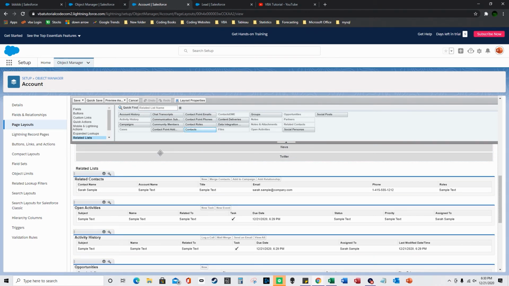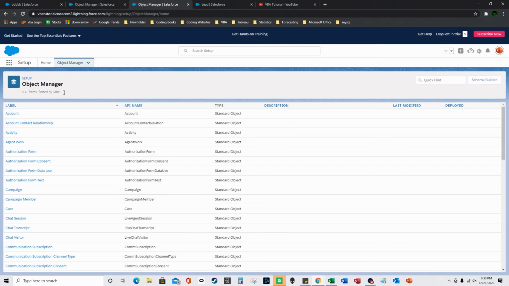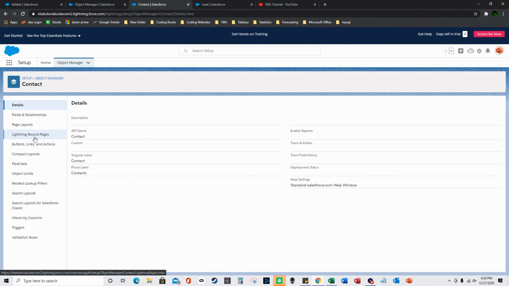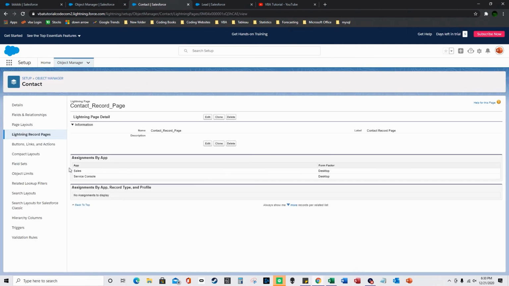I can put contacts back, but I'm just going to do related accounts, and you drag the related accounts down, and then you click save and then you go to object manager and you go to contact, lightning record pages, contact record page, and you select edit.